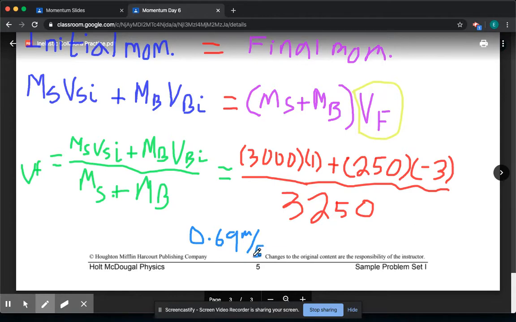And again, think about it logically. Does this number make sense? You have a shark swimming up. It bites some food. When it bites the food, it is now heavier, so in theory, it should slow down. It was originally going 1 meter per second. It's now going basically 0.7. 0.7 is less than 1. This number makes sense. So that's number 8. You just have to plug those numbers in and see what you got. Those were the steps.